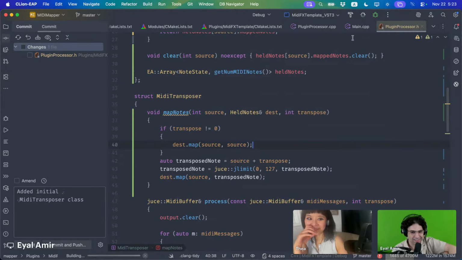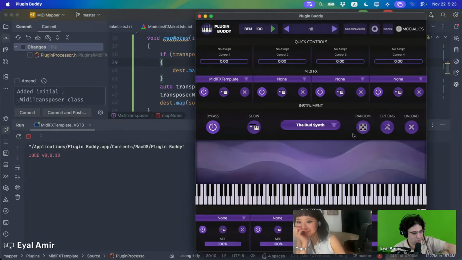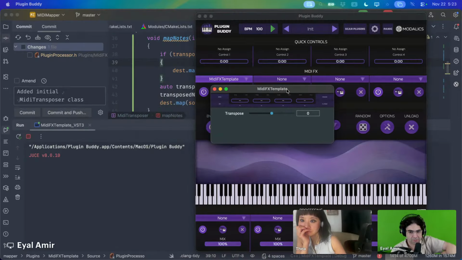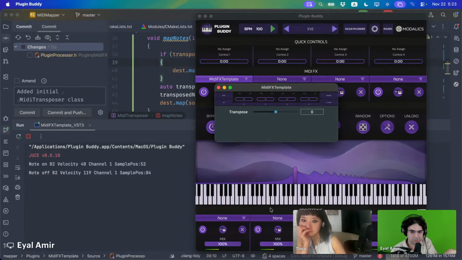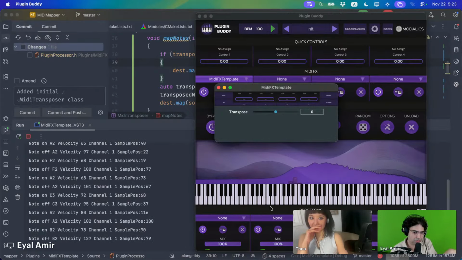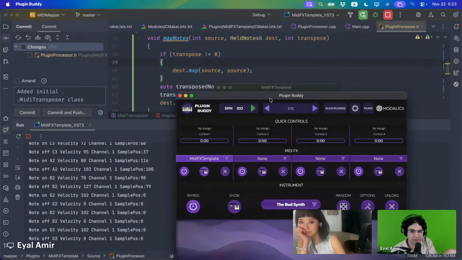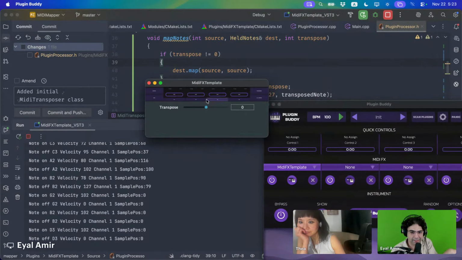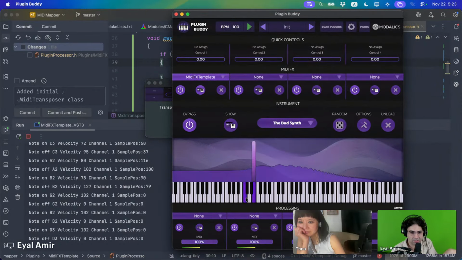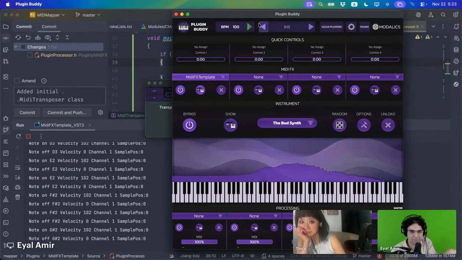Yes. Okay. So now look at the magic of this. Now we made our transposer. With a transpose value of 0, it should do the same thing. It should be just keeping the notes that I'm playing, play them as is. But if I'm going to have a transposer be 4, ooh, I have a bug there.